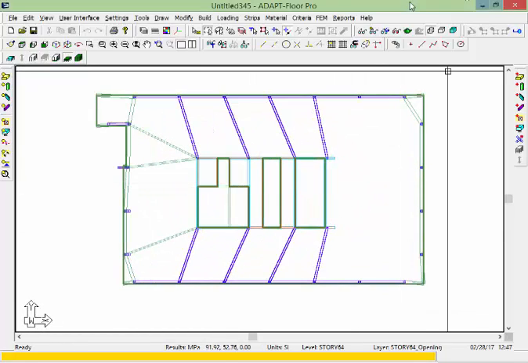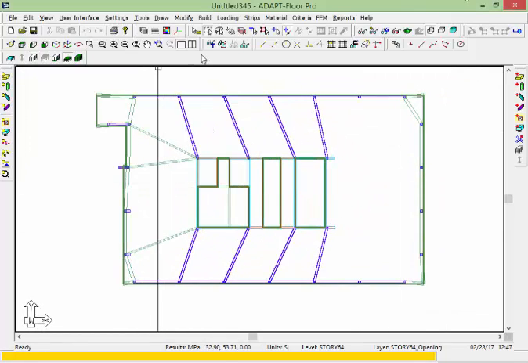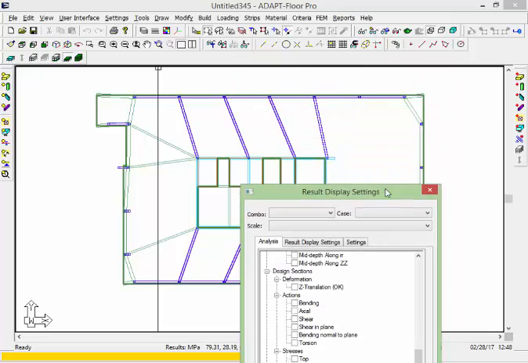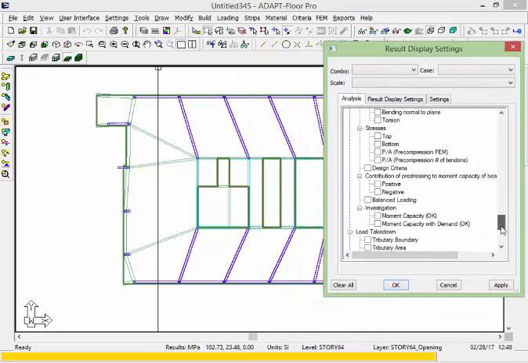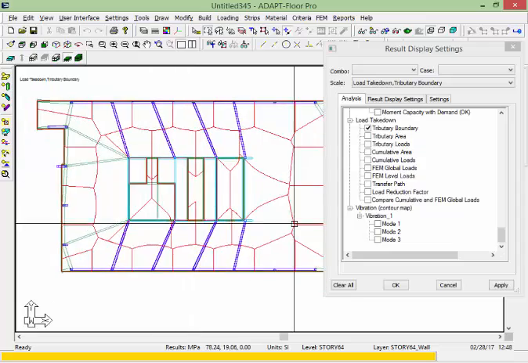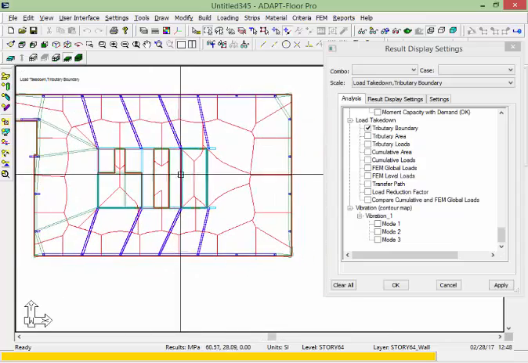And using the result display settings window, this is what we call the red eyeglasses informally. This is going to allow us to now check the tributary regions with load takedown, either level loads or cumulative loads. And we can see for each of the components we have some tributary region associated with it.